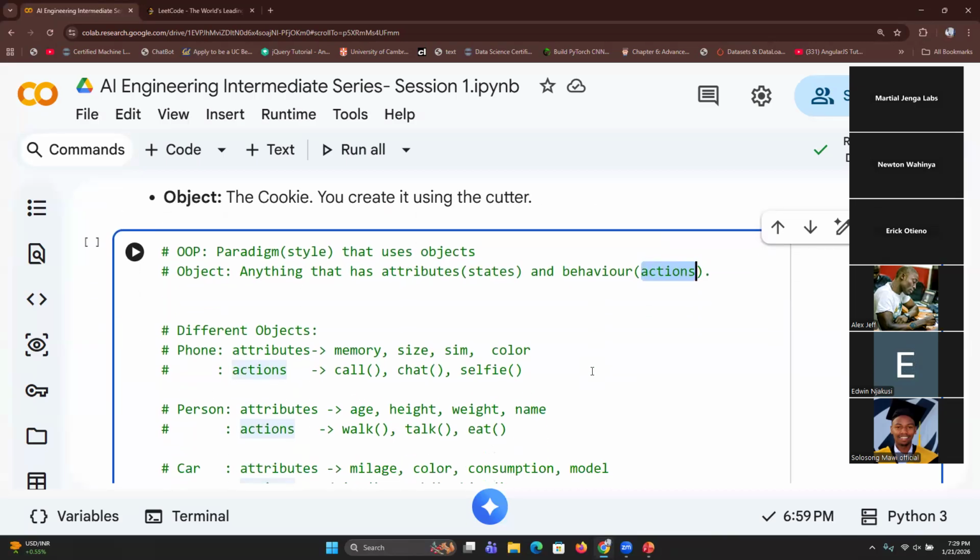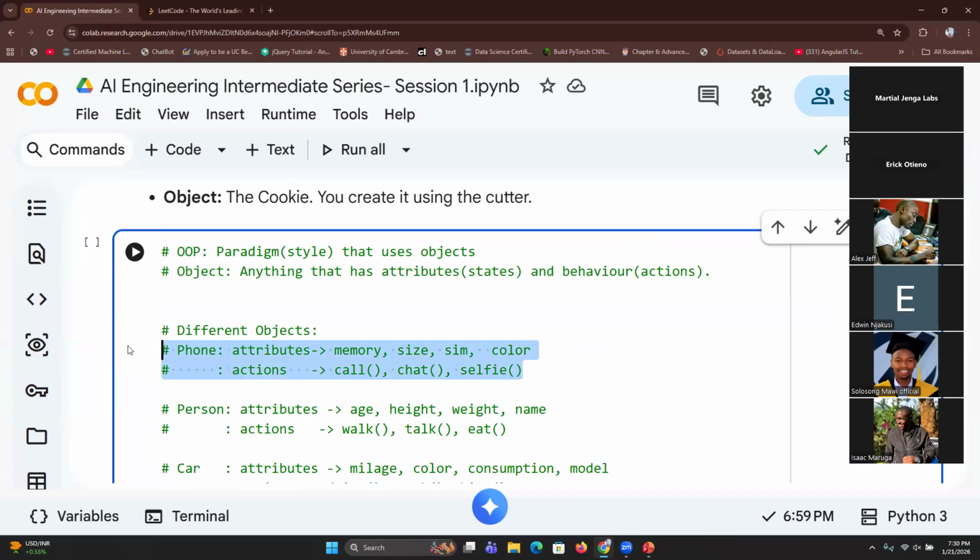So anything that you can think of that has attributes and behavior is called an object. For example, your phone is an object because it has attributes like memory, size, SIM, color, in such a way that the attributes try to reflect what an object has, okay?